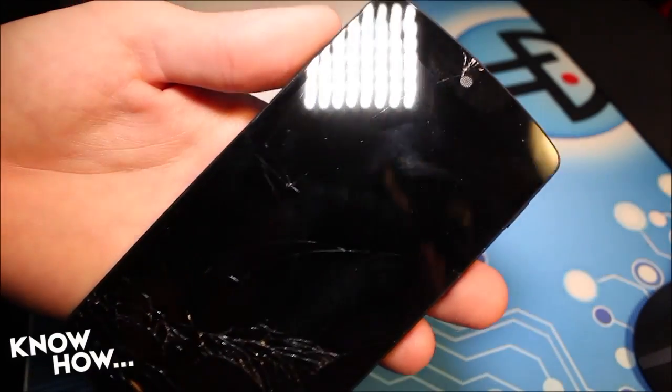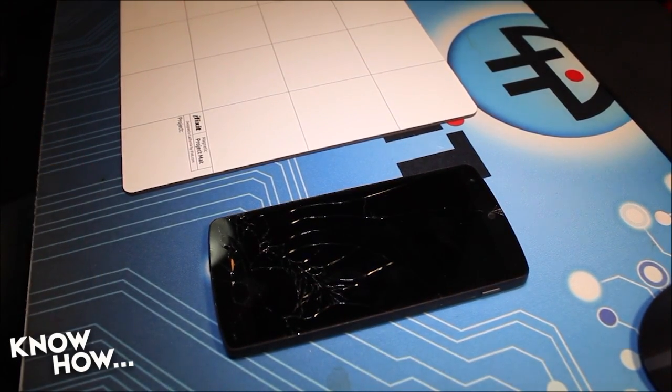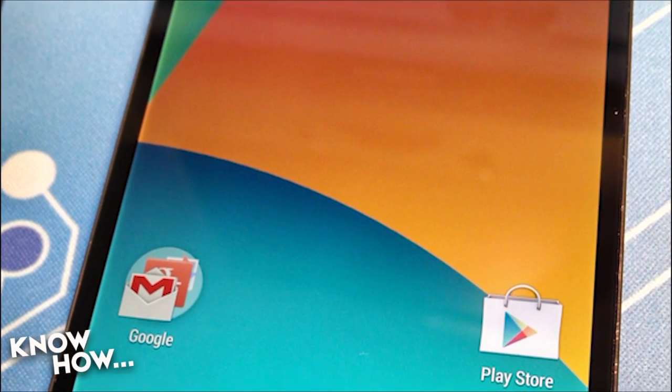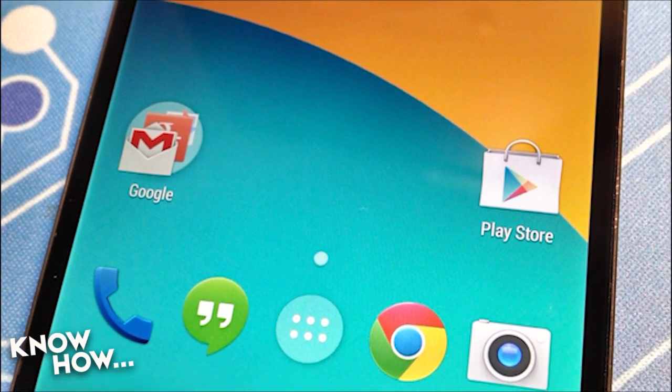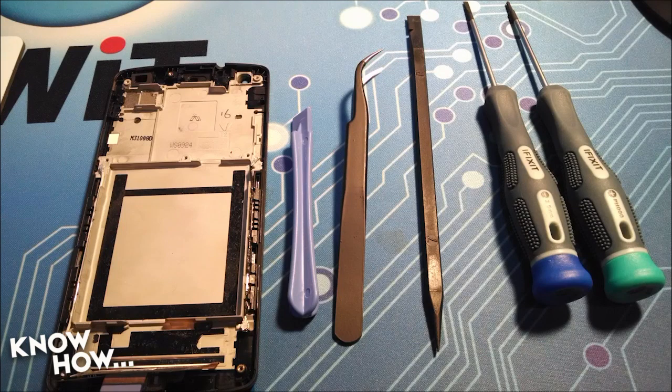First, you're going to need the parts. I purchased a screen replacement from Amazon for about $100. Unfortunately, you can't just replace the glass from the digitizer, as the glass and digitizer are fused together in an unholy bond, frustrating any do-it-yourselfer. If you've got some tweezers, a guitar pick, and some time, you're in luck — those and a heat gun are the tools you need for this job. Fortunately for me, I have some iFixit tools to help me along with this project.